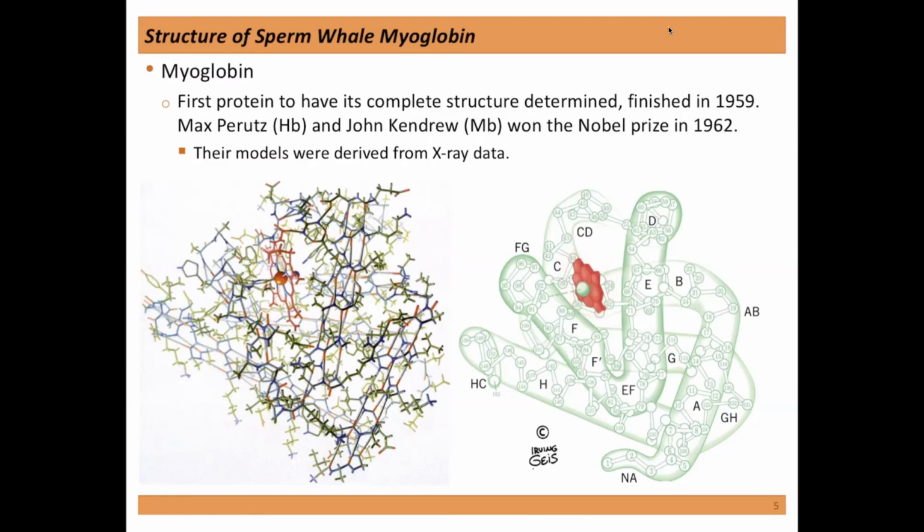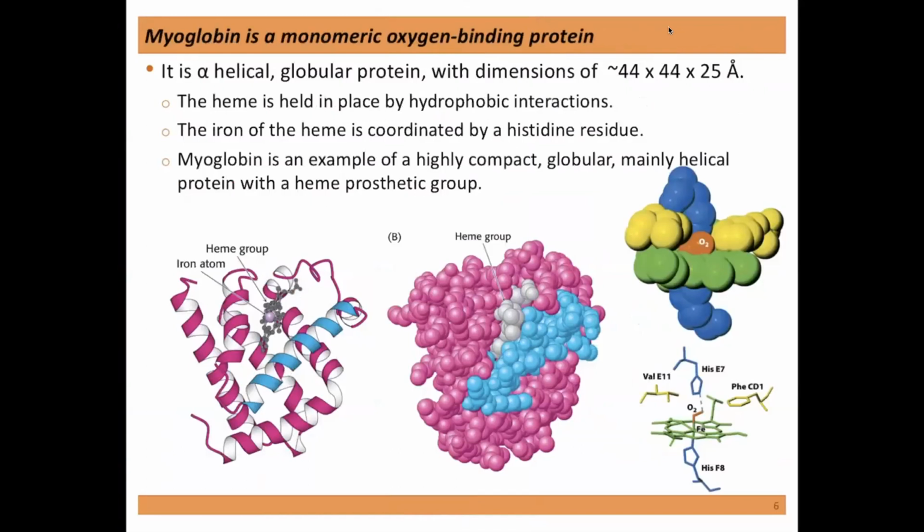When they came up with the structure, they named each helix starting from A to F, and then they indicated the regions as they transitioned from one helix to the other, as the AB region. Those terms we'll see again, especially the F helix. So myoglobin is a monomeric oxygen binding protein. You can see its tertiary structure here. It's made up of alpha helices that have turns, and then again it has this heme group that has an iron in the middle.